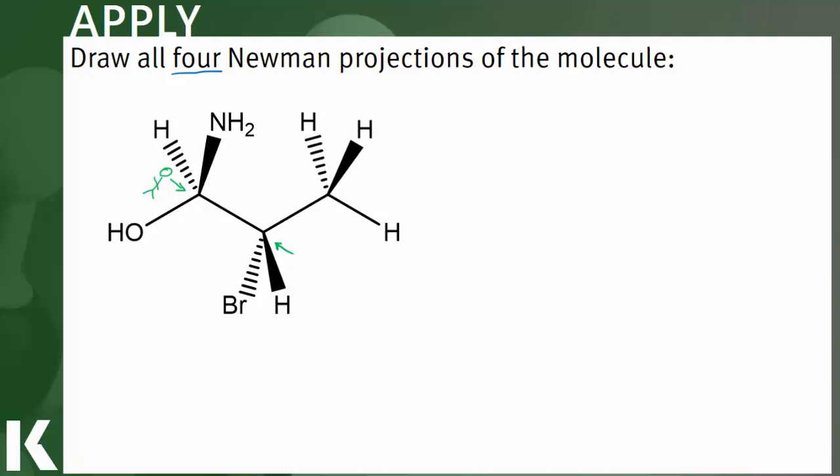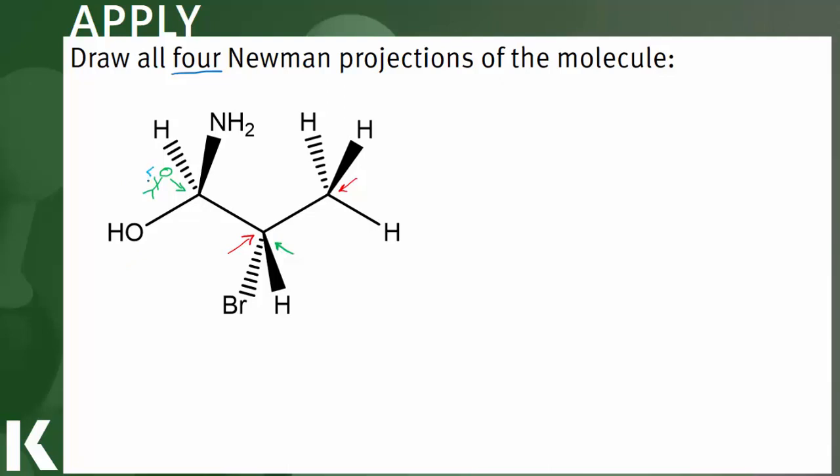And now, in our 3-carbon alkane, we could also come and float next to this bond and look down that carbon-carbon bond, or come around to the back side of that bond as well. So we're going to end up seeing that there are 4 different Newman projections possible for this molecule. They're all going to be very similar because they're all just different ways of looking at the same molecule. We'll go ahead and begin, and one more quick review from the 2-carbon alkane video.